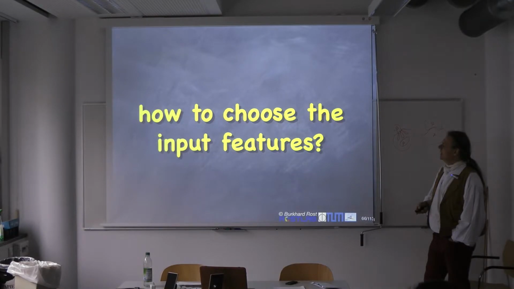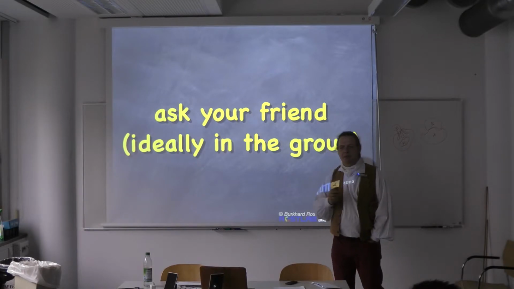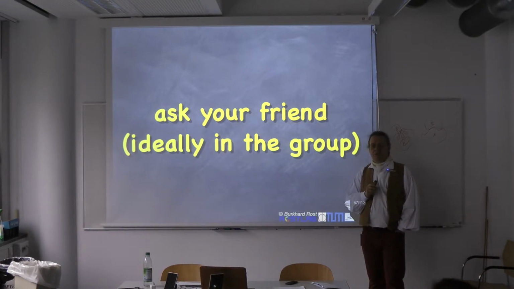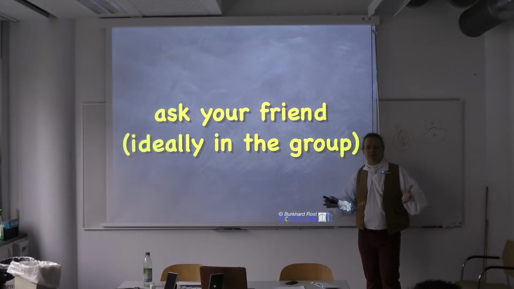Machine learning. How will we choose the input features? Now, the social way is you ask somebody in the group, and again, do this. The interactions that you have in the group when you do your thesis are very, very valuable. Now, sometimes the people you ask will feel that this person is asking too much. So try to find a social way to make that person happy. That may be that you pay for the coffee, or every morning you bring your coffee. Or there are different ways in which you can do that. Pay something for your question.